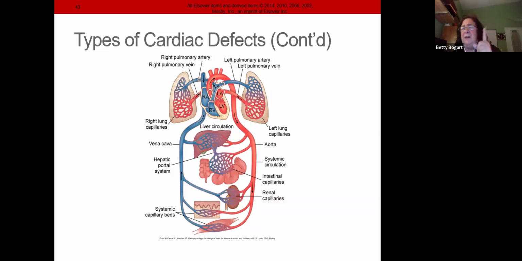Now, what's going to happen in the upper extremities? Well, there's extra blood flow going on. It's going to go back. Remember, kink. It's going to go back into the left ventricle, left atrium. It's going to fill up the lungs. So you're going to have all this fluid in the lungs. And with all the extra flow going up, blood pressure in the upper extremities is going to be higher.